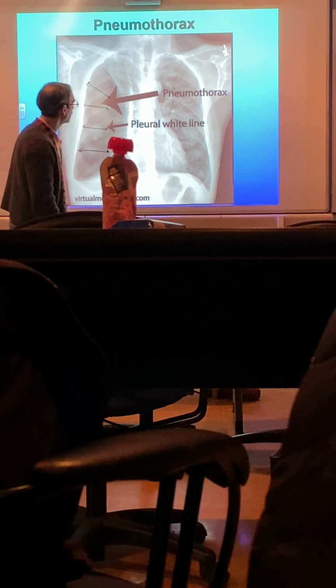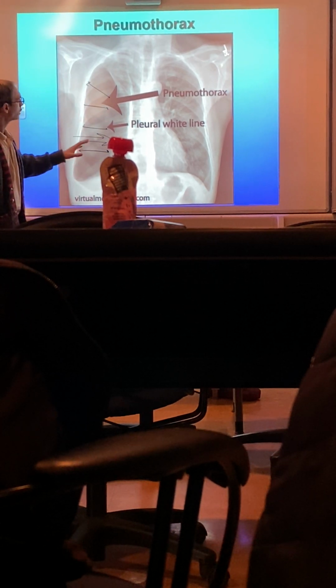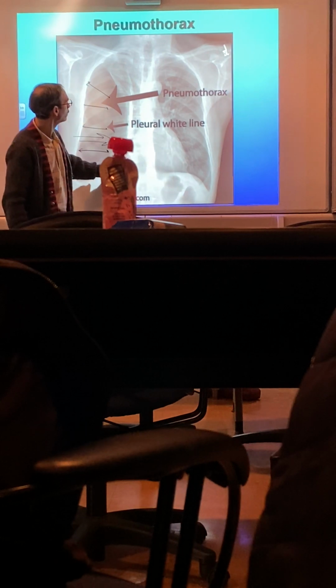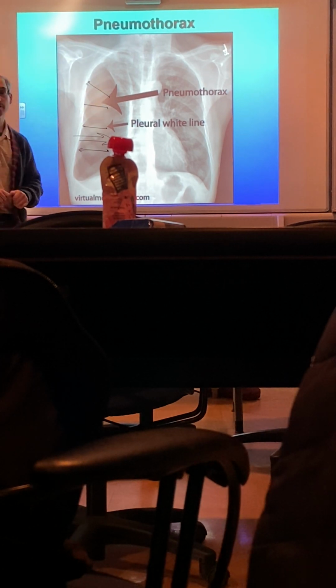This pressure is equal to the atmospheric pressure. Over here you still have a vacuum that keeps this lung expanded. And as a result of there being more pressure over here, everything is being pushed over to the left side. You can see the whole mediastinum starting to shift over to the left side. Look at that. Even the trachea is ever so slightly deviated to the left side. Not too bad, but there's definitely a tracheal deviation. Usually the trachea is midline or slightly to the right. This trachea is slightly to the left. So there's some degree of left tracheal deviation here.